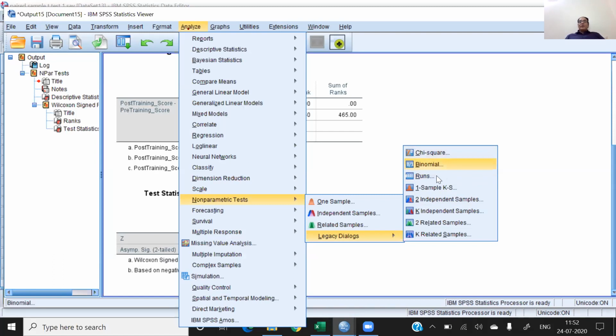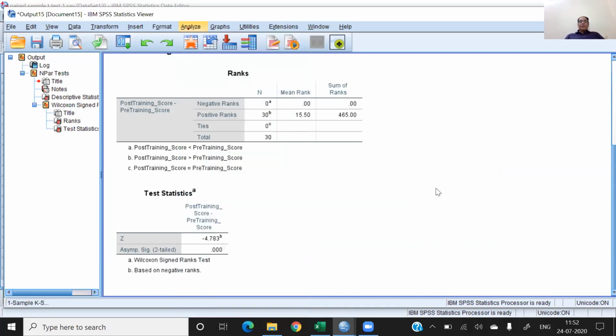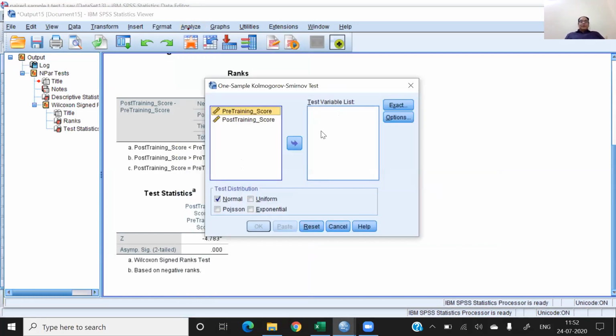Run test we apply to find out randomness in finance, right? And binomial test, I have no idea about it because I never applied the binomial test in any study. And the one sample test is, I think, only for normal distribution. We are testing whether the variables are normally distributed or not.